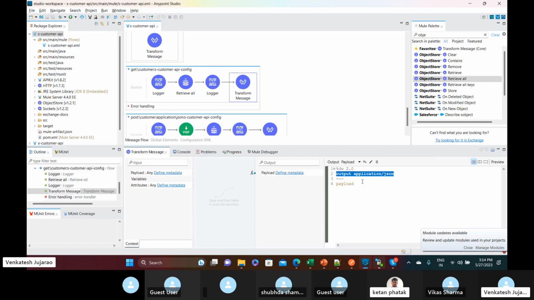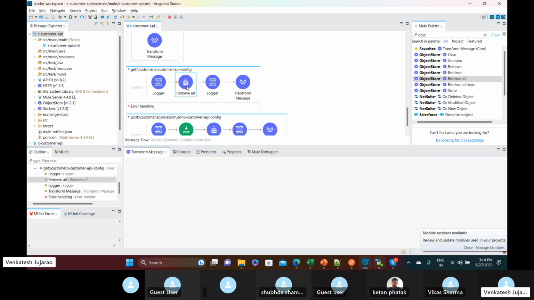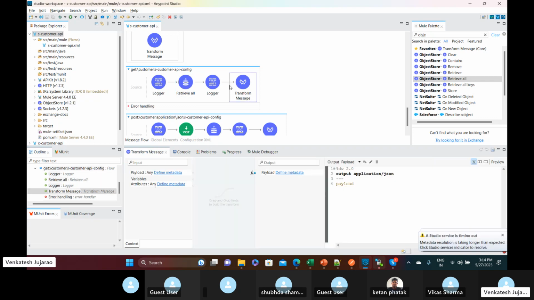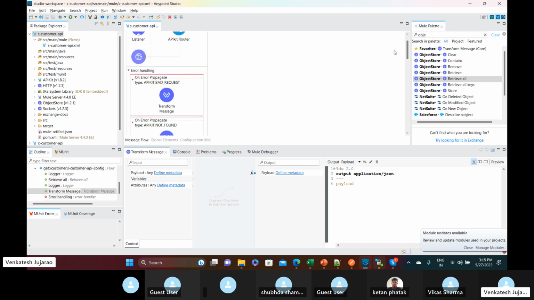And what I was saying is, if your backend is already giving you the desired format, in this case JSON, you don't have to use this transform message. It would by default carry forward, or propagate, the same format upstream.